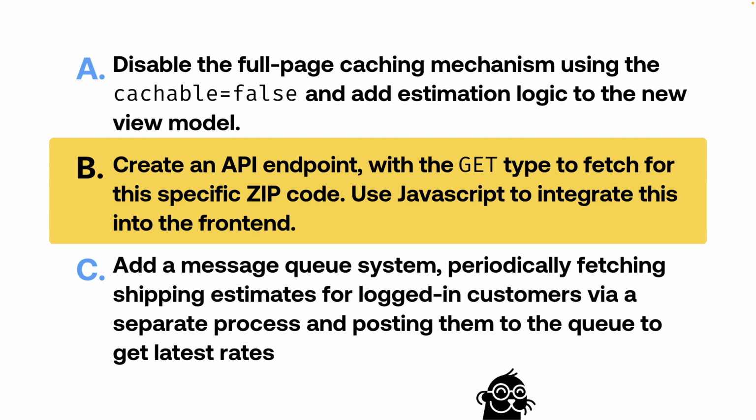So with all of that said, all we have to do is take a look right here, and we see the correct answer, which is B. I think architecturally speaking, this is the most sound answer for Adobe Commerce. And I hope that you found this video beneficial as we delve into how to ensure that full page caching remains enabled, but we are able to inject rich, dynamic content into the front end for our customers.